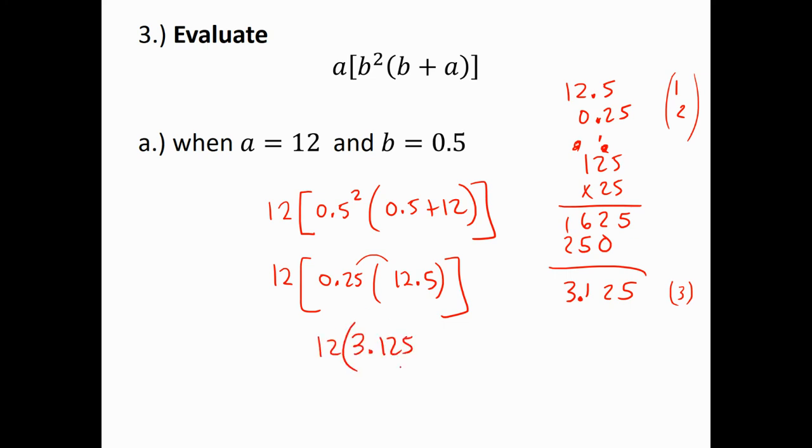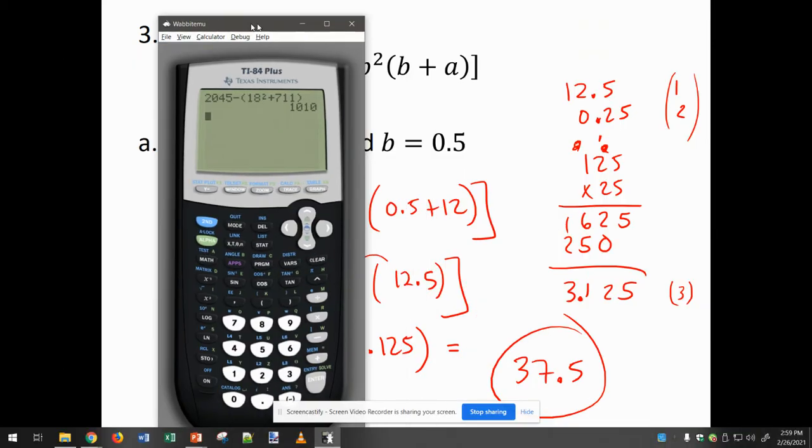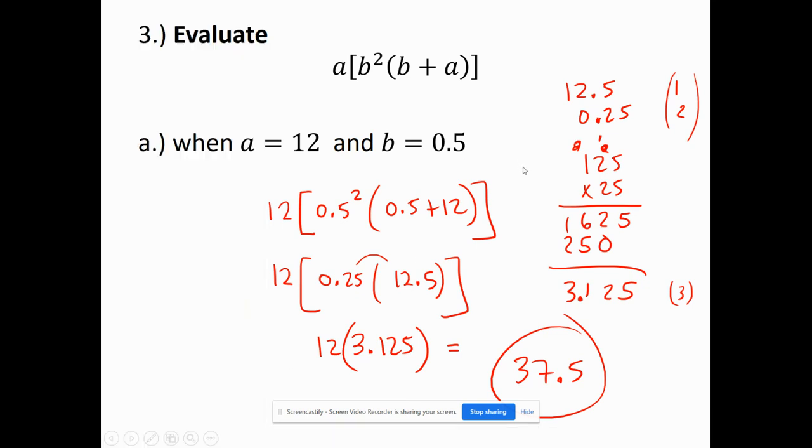And then the very last thing is going to be times 12. Oof, mister, please don't make us do this by hand. I'll do the last step with my beast mode calculator. And we end up with 37.5. So if you've got your beast, where did it go? Let's just see how easy this is. 12 times 0.5 squared. Just use the square button, parentheses, 0.5. You don't even have to put 0.5. It's not necessary. And then double parentheses. That's important. Bam, 37.5. Thank you, beast mode. You saved my life.